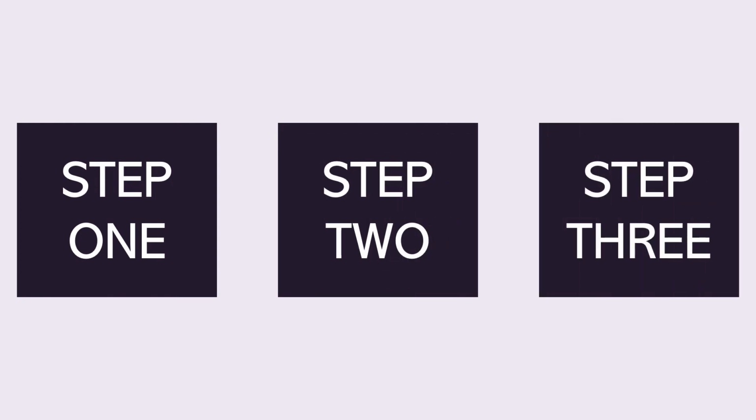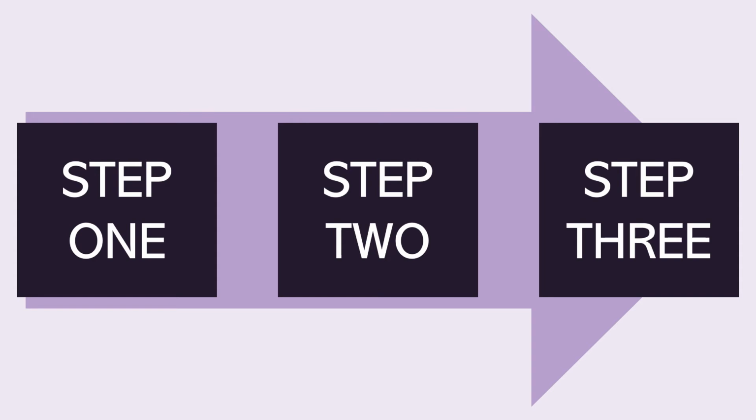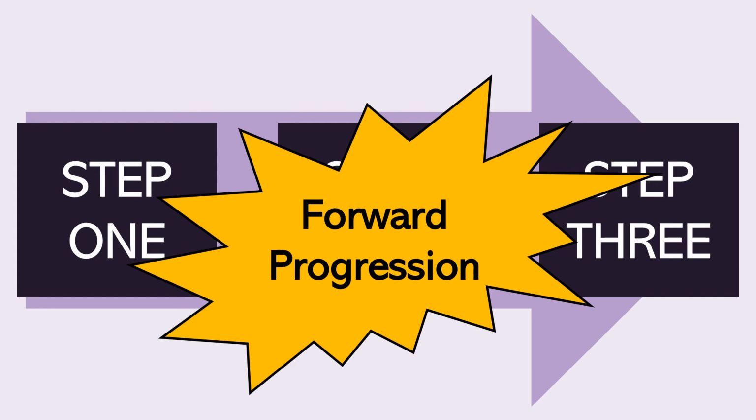In addition to using vertical options, we can also use horizontal, where we go step 1, step 2, step 3, from left to right. This also fosters a sequential relationship, and rather than having smaller shapes from one to the other, we could put an even larger shape in the background that suggests the directional flow. Now, this is showing a forward progression because the reader not only sees from left to right, but they also see the arrow, and those things doubly reinforce the sequence that you have.